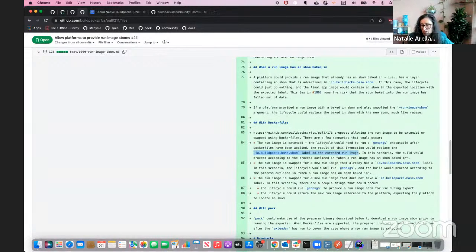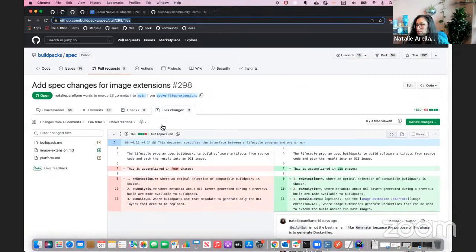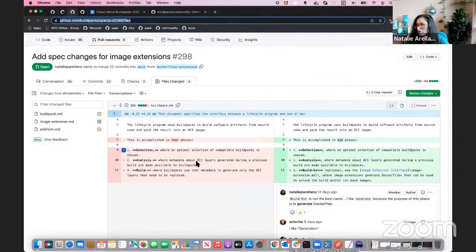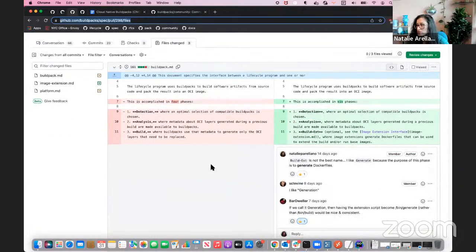Yeah, I think this is pointing toward a long-standing question that I've had on the Dockerfiles track of work. I wonder if we could pivot a little bit toward that, because we'll probably end up circling back around to this anyway. Let me find it. So this is the spec PR that more formally introduces what changes we want to see.